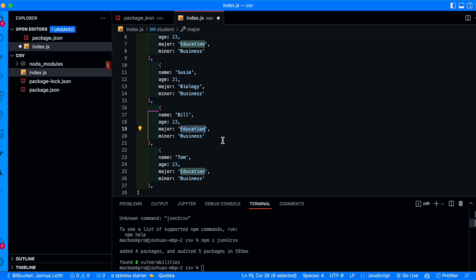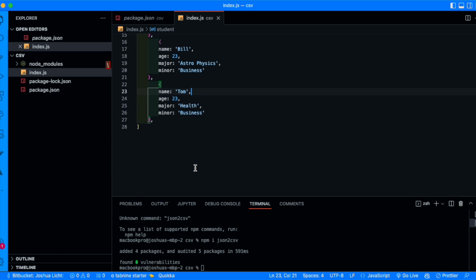Bill is studying astrophysics. And Tom is studying health. Let's keep all their minors at business. That looks good. We have an array.